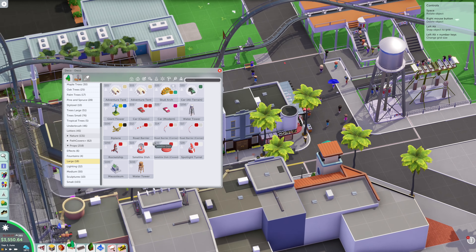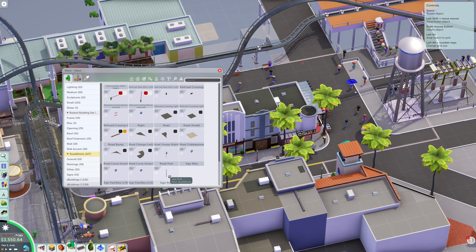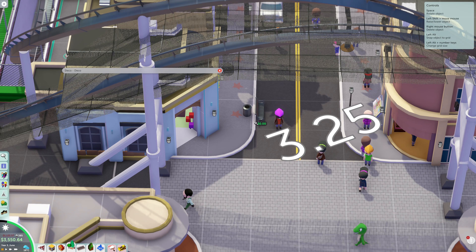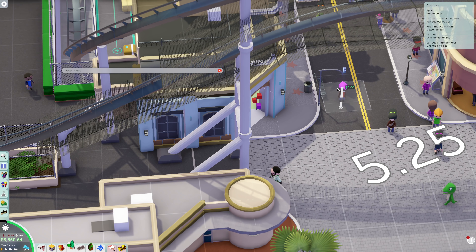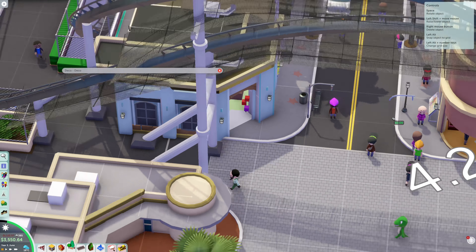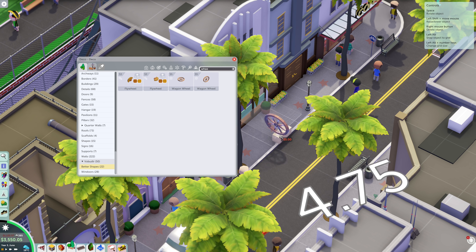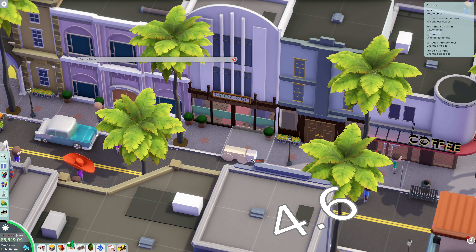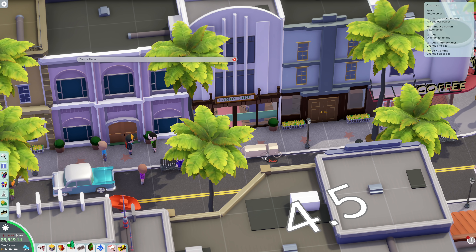I am doing a bit of detailing in the first bit. You saw me place down some Hollywood stars, which I felt was very important to get that Hollywood vibe going. I wanted to make the main street feel a little bit more lively and busy, so I decided to place down a couple of extra props and extra lights. I also wanted to make the shop fronts look a little bit more full because they looked empty. I placed down a couple of squares and cubes and bits and pieces just to make the inside of the shops feel a little bit more alive. It's amazing what you can achieve just by placing down a couple of cubes. That's why I really love this game - you just sort of stick with the basics and you can achieve quite a lot of realism.